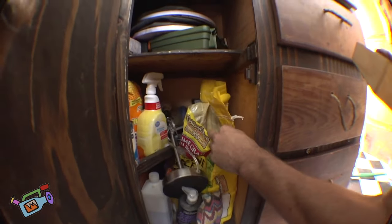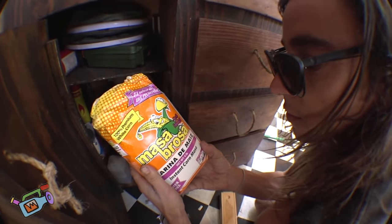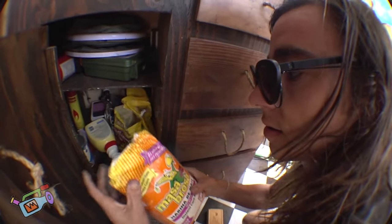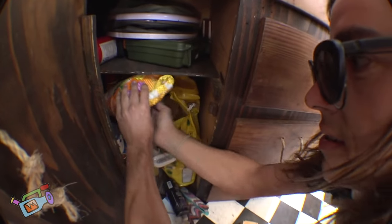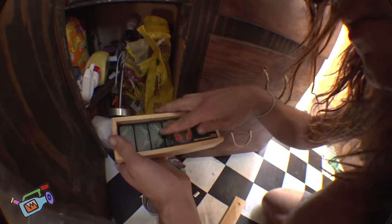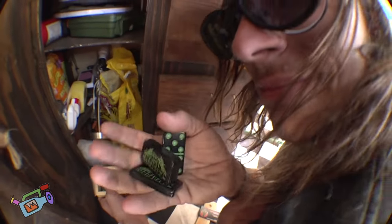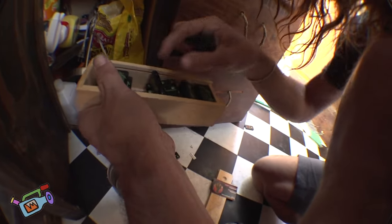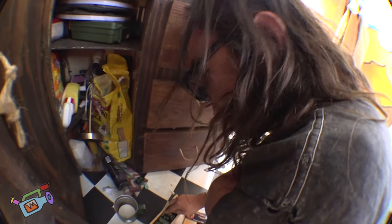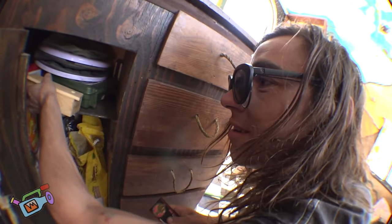Got a huge bag of rice, some corn flour. I usually make tortillas every morning out on the fire — it's pretty fun and delicious. Creature dominoes — pretty fun. I don't even know how to play, but they're fun to knock over. Thanks Creature, they're the best. They're why I have this house and I love them so dearly.